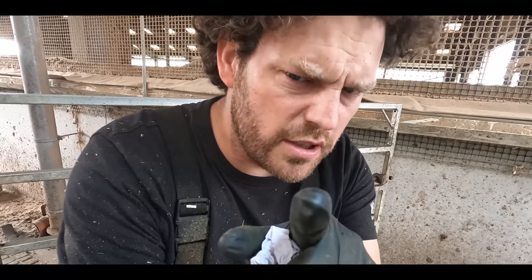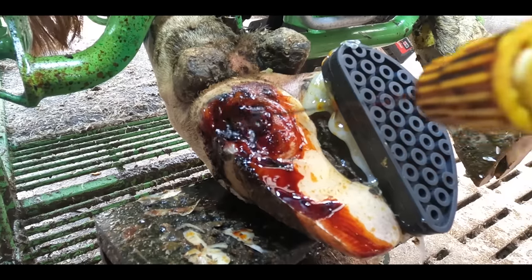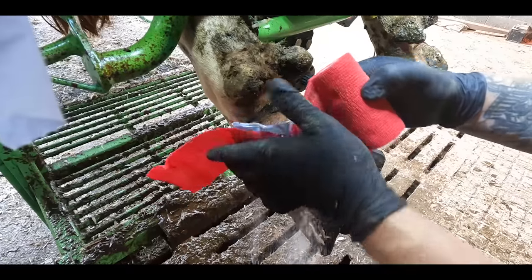I've said it before, and I'll say it again, and probably again and again. When you're baking a cake, if somebody was trying to eat it, you'd never be able to finish the cake, would you? Because somebody was eating it. Well, that's exactly how dermatitis works. The hoof can't regrow properly or to its fullest extent because the dermatitis is eating it as it's being grown.